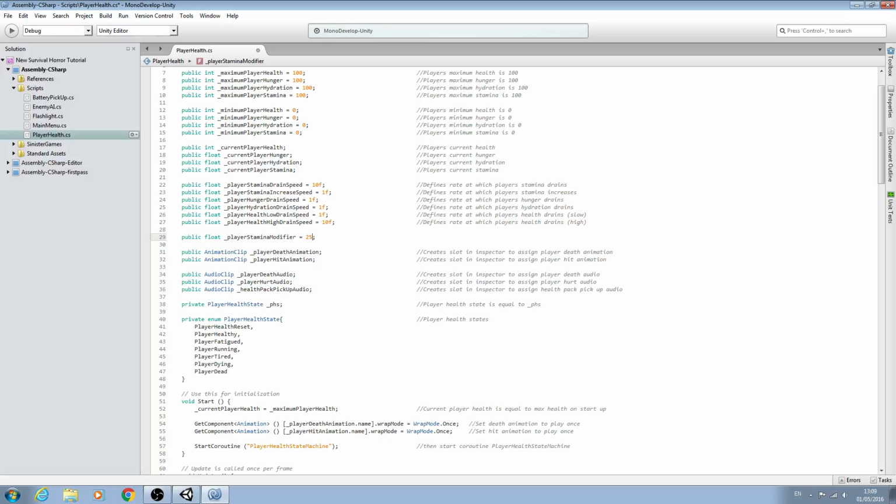And again, with this value, experiment to find the one that fits your project, don't use the same one I have, and we'll put it into the comments.